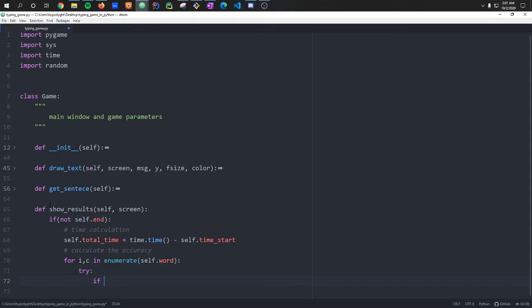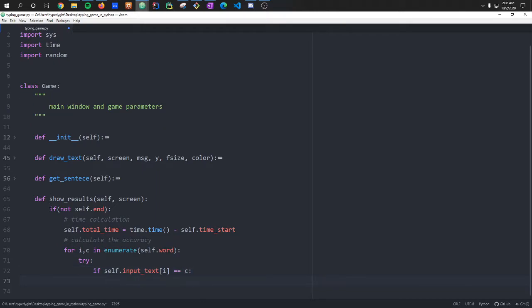Sorry about that. We're going to create a try and catch statement, but in Python it's try except. So what we're going to try is if self.input text, remember our variable, i equals what the user typed in, which is c, count plus 1. Things that we're going to keep track of.